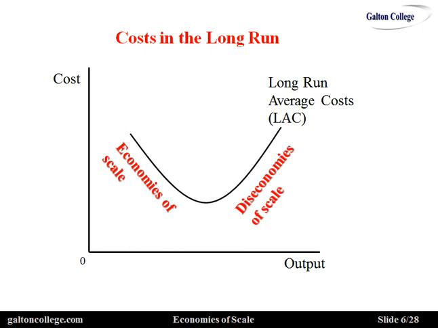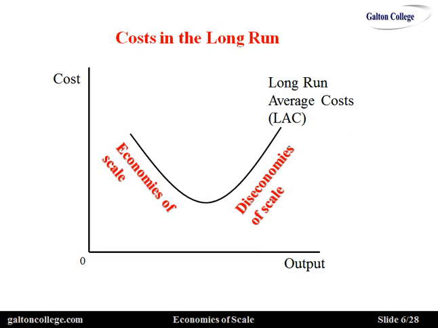Now it's seen, particularly by economists, that this is a fairly typical pattern for businesses. Businesses in the near period of time, perhaps over the next 3 to 5 years, something of that nature, will start to benefit from expansion. They'll get more efficient ways of producing their product. But if they continue to grow, they will become too big, too bureaucratic, too cumbersome, not responsive to customer needs. They will become inefficient producers. They suffer from diseconomies of scale.